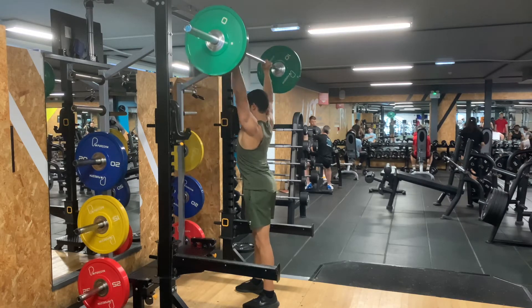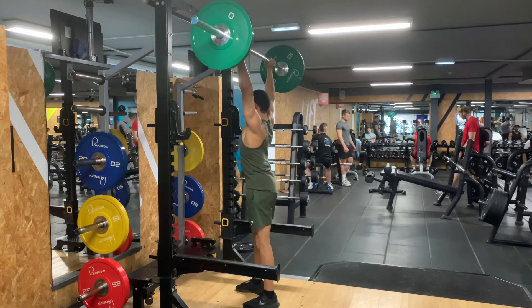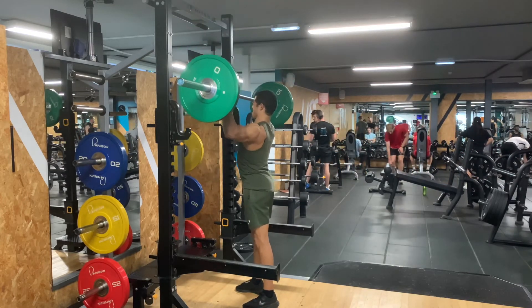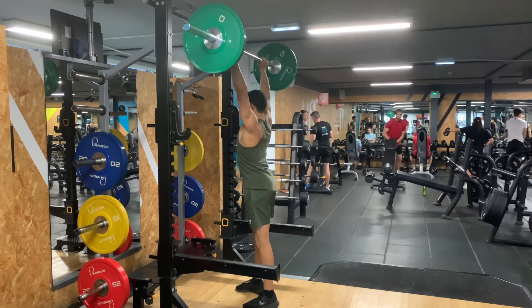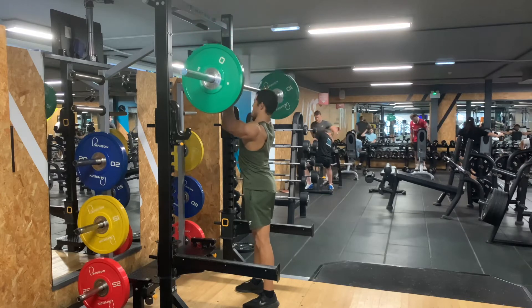When you're ready, you want to push the bar up through the arms until your arms are straight at the top. You want to come down to eye height so that your arms are at 90 degrees. This will help you to keep tension in the shoulders when doing this exercise. Then you push back up through the arms and repeat.